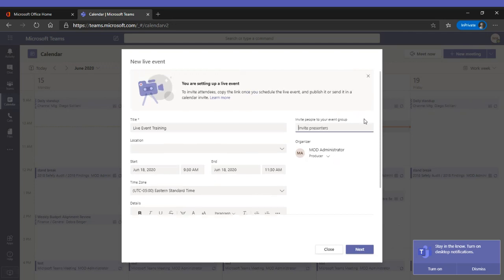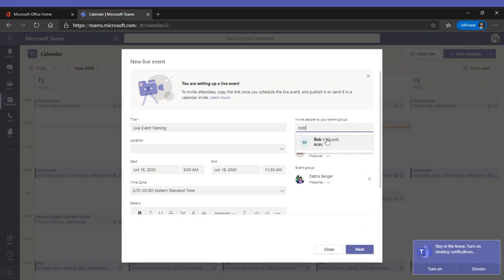And then this is the important part, okay? This is you setting up your team. Right now I'm signed in as the administrator in this demo tenant. So this is me, and I'm a producer by default, okay? That's what this shows. Let's say I also want to add Deborah to the team. Deborah is added as a presenter. Actually, I want Deborah to be the producer, so I'll show you how to change that in a minute. And then let's also add Bob to the team.